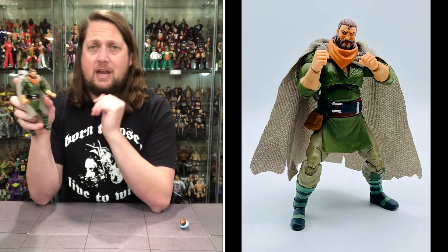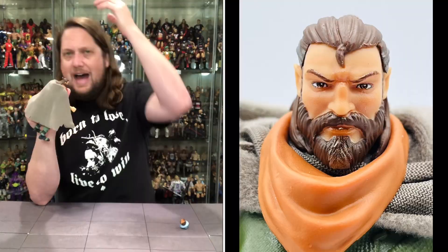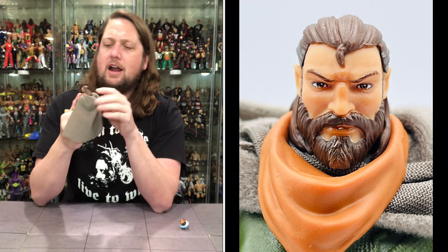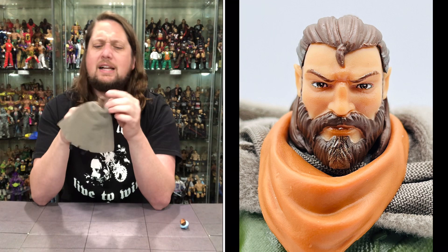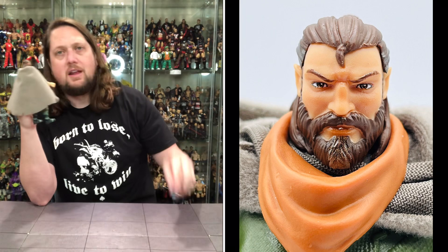Down to the head sculpt — a very interesting bearded head. He's got a little knot up at the top, I wonder who's doing his hair, and then he's got his long hair down the back looking really nice. Big bushy beard, a little bit of gray in there — he's a guy that's seen some things. A good enough head sculpt, I think it's on point, maybe a little bit small to the body — just a hair small. Then you do get the second head, which really tells you you need to get two of these. You put this head with this body or this body. Definitely a good head sculpt — always love him with his helmet on, but I kind of like this hipster, older Duncan version as well.